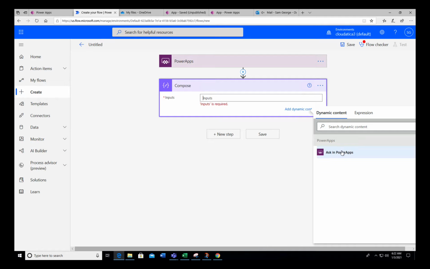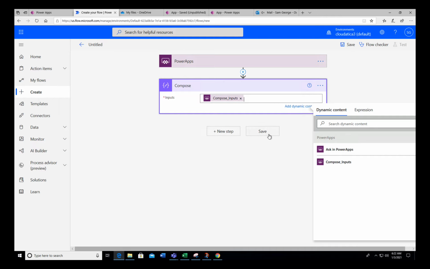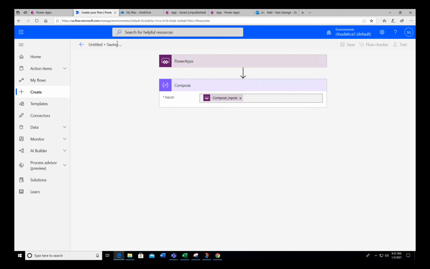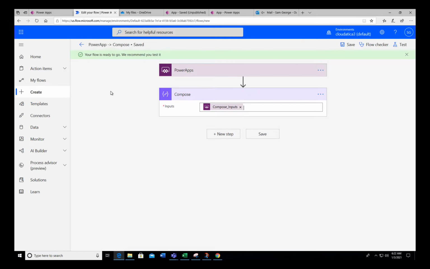And where is this going to come from? Whatever PowerApps passes, and just save this. And so I got this Power Automate flow that's taking data. Right now it's not doing much, it's just taking data from PowerApps, and we will just get data in inputs. I want to make incremental progress and see what data we get.